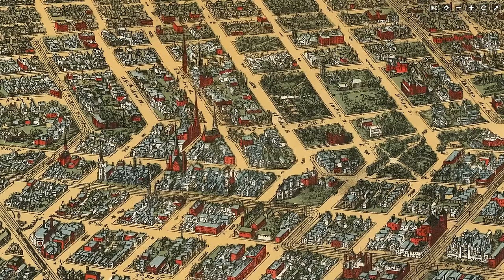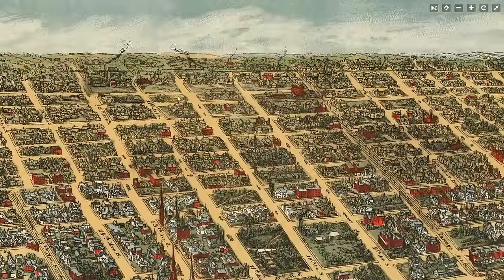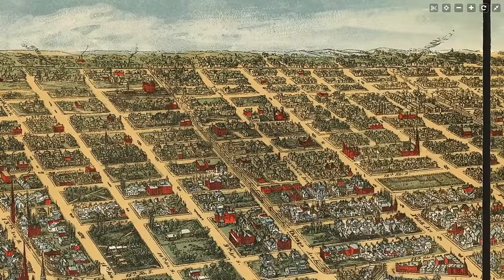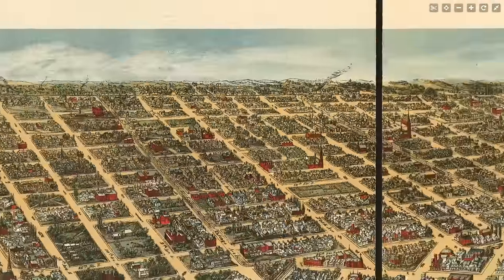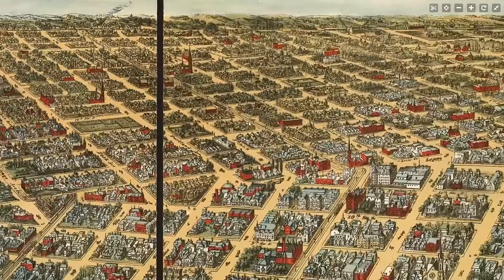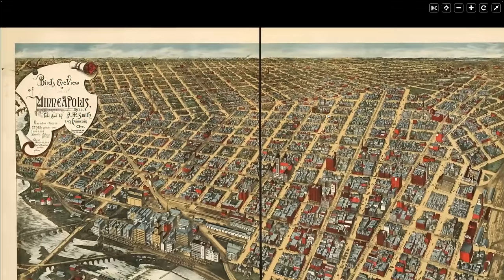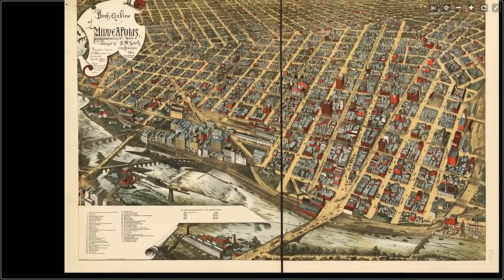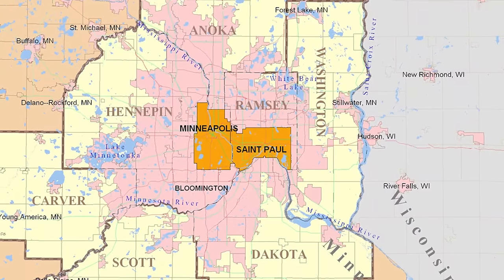Look at all these spires and towers over here on this part of town. Do they really need this many churches? Was this the church district? They didn't have red light districts back then — they had church districts. It's the 1890s. How far back does it really go? Are these just common housing, or are these the less well-endowed houses they managed to inherit as they settled the city? Not that I'm implying that we didn't actually build this city, but it doesn't look like we built it in that timeline.